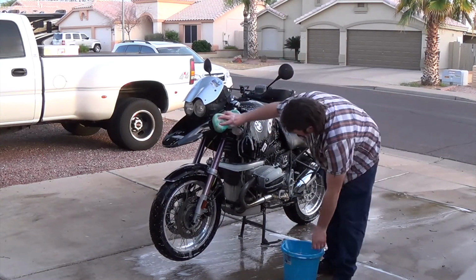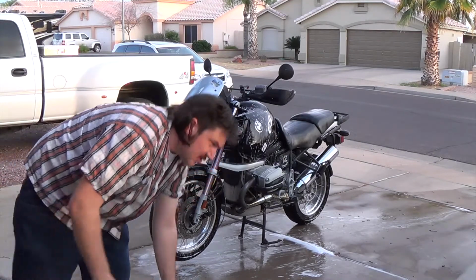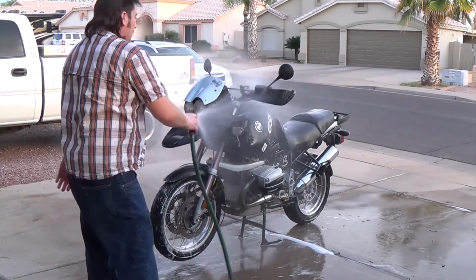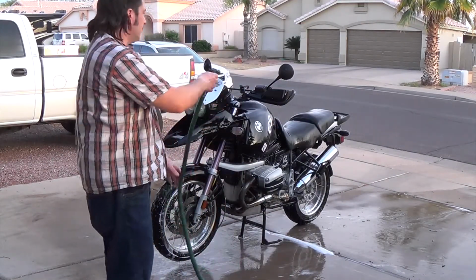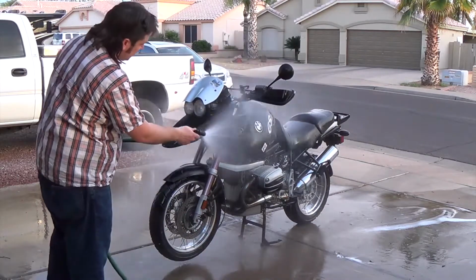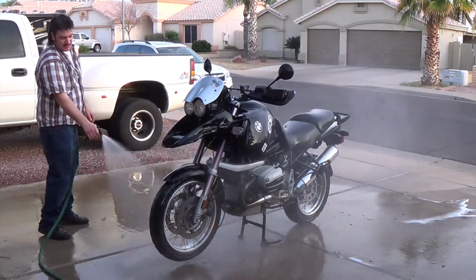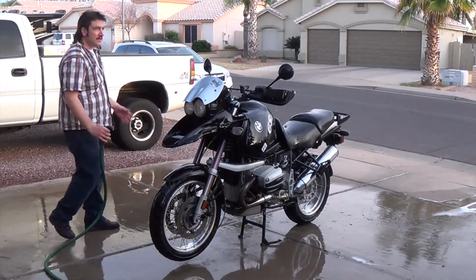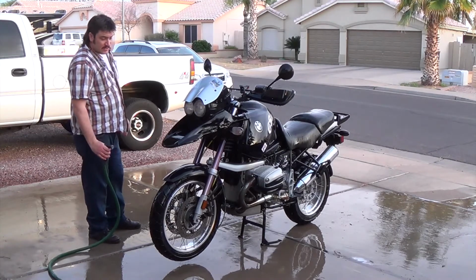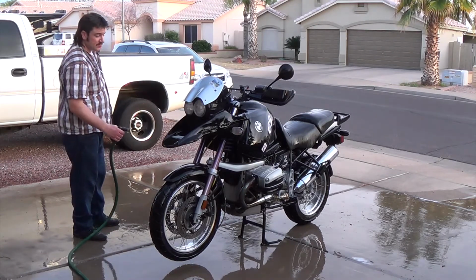I've had a lot of Yamahas. Had some Hondas, had a Kawasaki. Kawasaki doesn't really count. It was a $30 dirt bike I got. It was fine, nothing great, and it was $30. A lot of Yamahas that treated me really well. And I really want to like this bike more than I do since it's one of my dream bikes. But I am upset that it's always something. So I don't know if that's just a thing because half the internet says these are the best bikes ever made and you can put hundreds of thousands of miles on them. And then the other half of the internet says any bike made in Europe, I guess, is more work than it's worth.